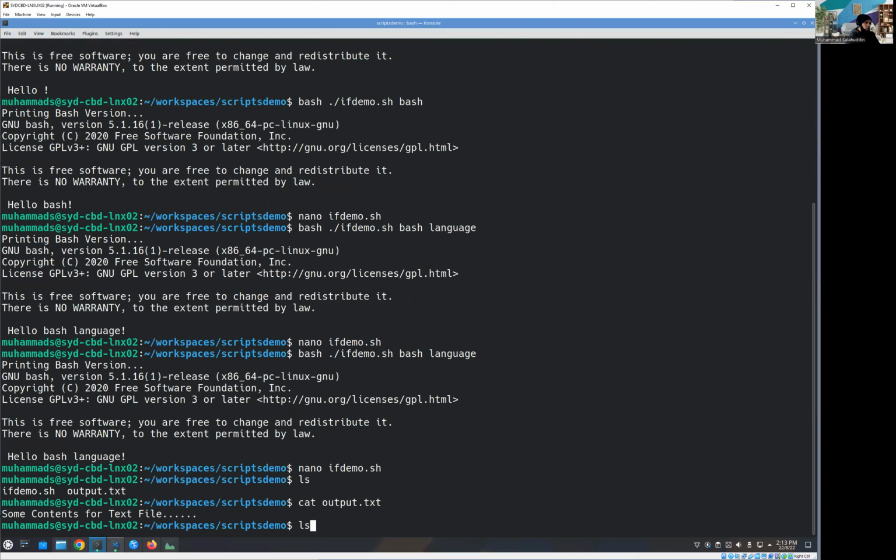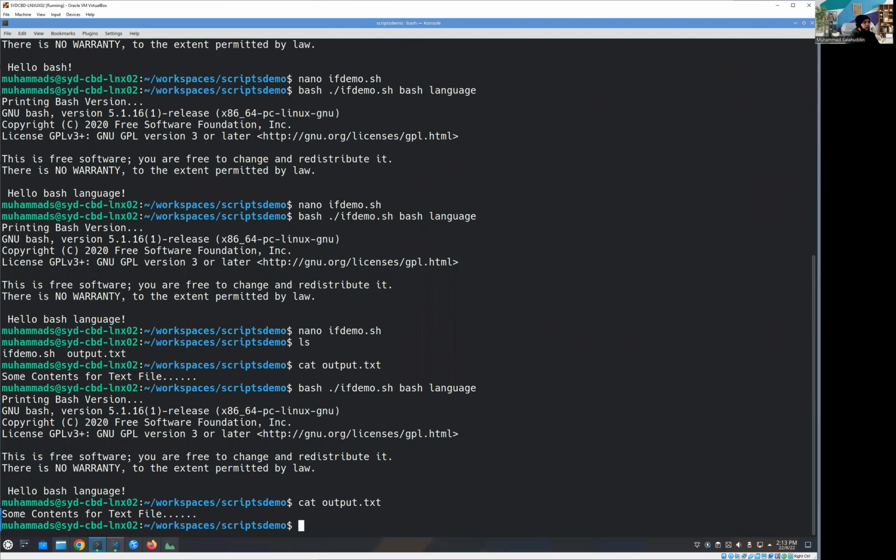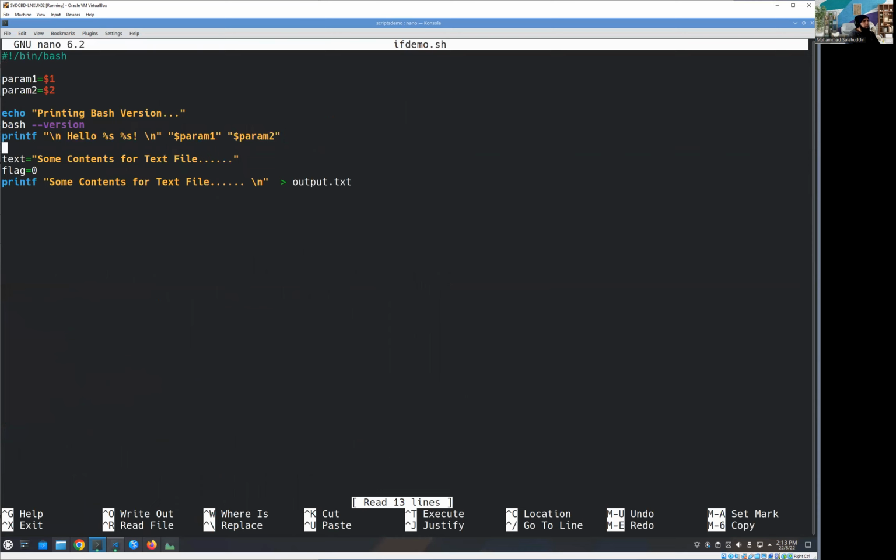One more thing I want to show before I go back into the shell scripting environment. If I run it again, and if I show you cat again, you can see it's just overwriting the file. So whenever you use the single greater than sign, it always overrides the file. So be very careful when you are using the single greater than sign. That means the override mode is on, and the file is going to be recreated with whatever the new value is.